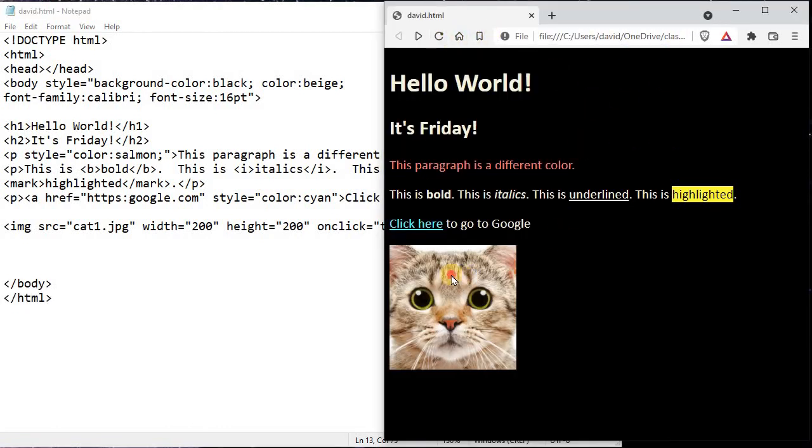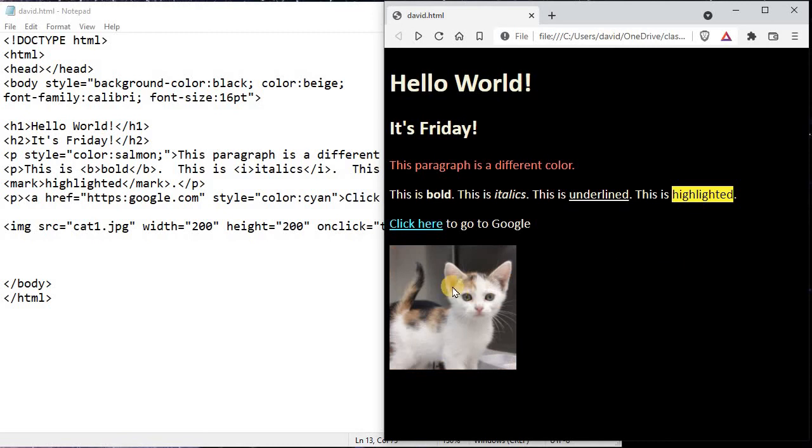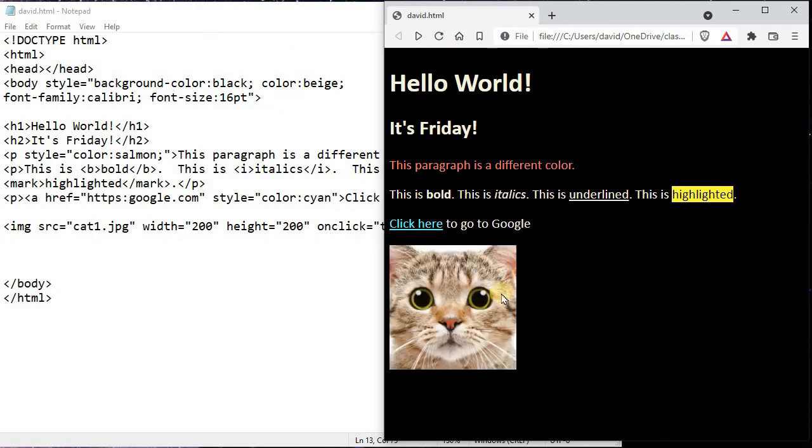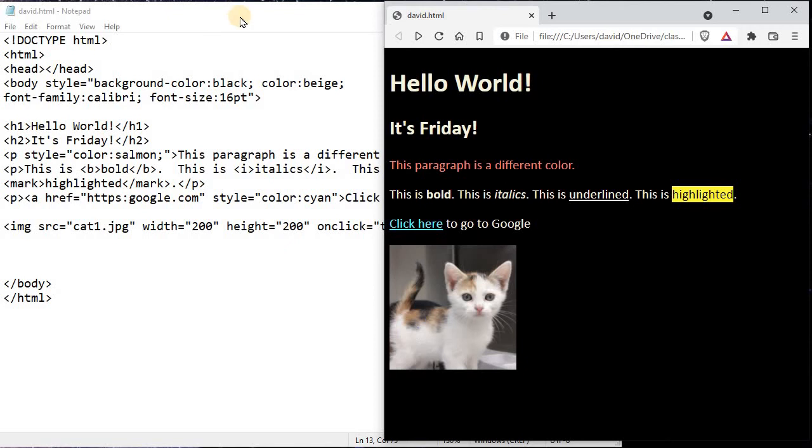And now I'm going to click, and it works. Okay, now it's only going to do one click. If I click it again, it would be a little bit more complicated to make it go back and forth between the two. So I'm just keeping this real simple. But if I refresh it again, it goes back to cat 1, then I can click it and go to cat 2.